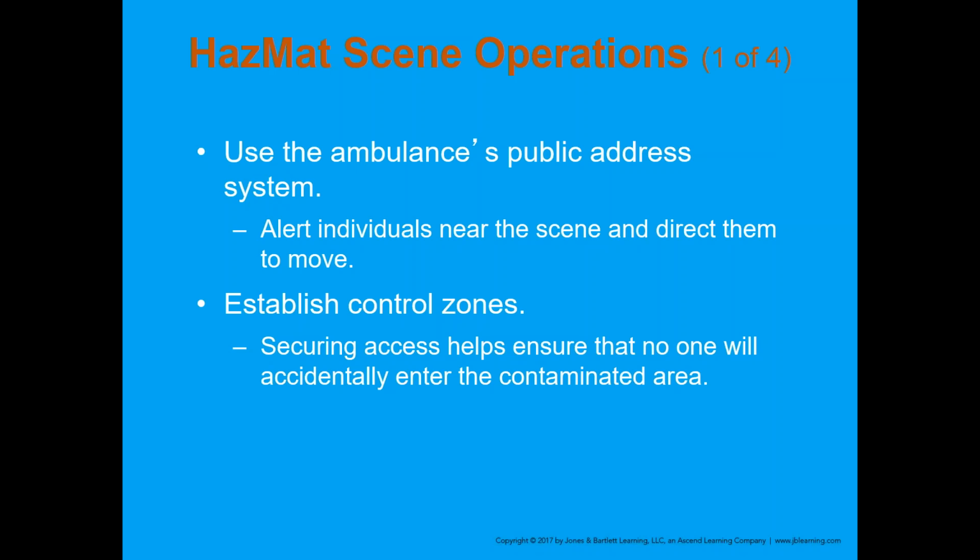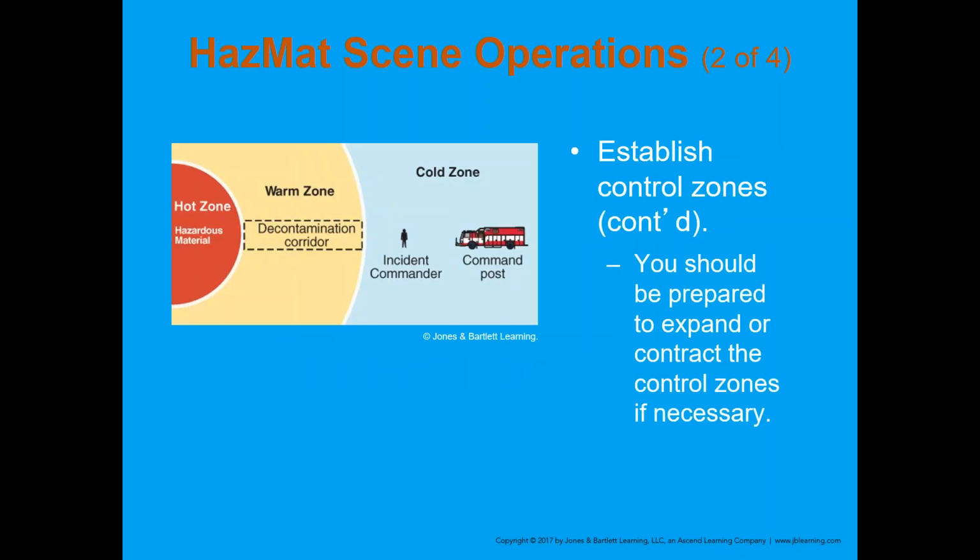Establish those zones. You've got your hot zone where everything's happening, your warm zone, your cold zone. Make sure we put our command further away. We don't want to be probably in the warm zone. We want to be on the outside so we can maintain the situation. And at the same time, we need to be ready to make it bigger. If we catch a wind and it starts blowing it towards us, we need to be able to pack up and move further out. If it starts getting contained, we can move inward.